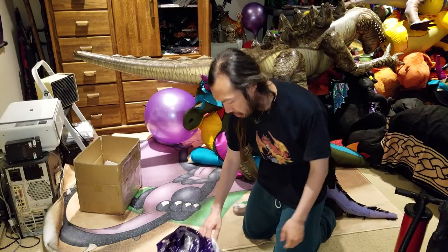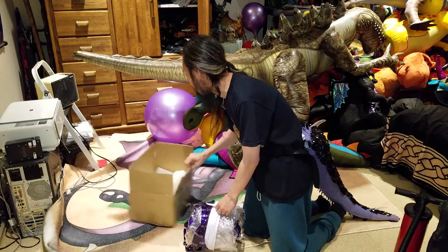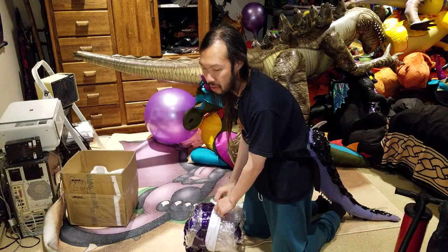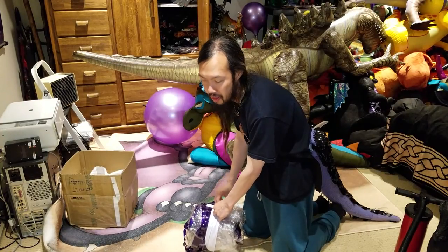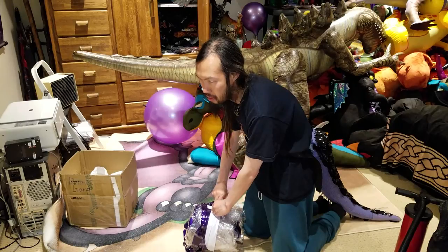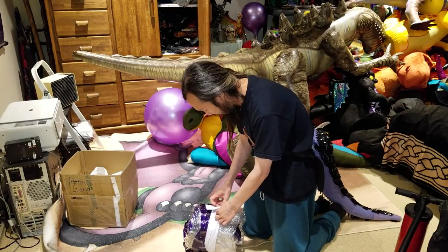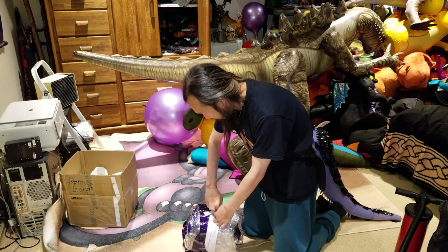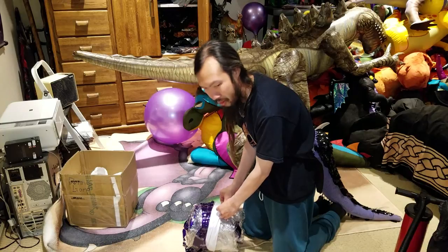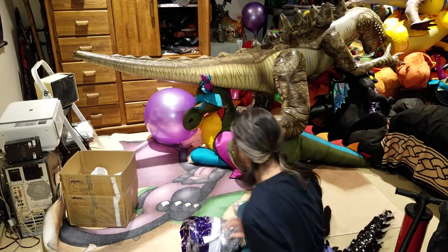I saw a toy that was done in clear a while back. By the way, they send you a piece of patch, which I have somewhere. I'm just going to put it away. They sent a patch too, that I was able to measure the thickness of. What I requested was 0.3, and it came out to 0.29, so I guess it's close to 0.3 millimeter. For those who are using a caliper, I have a picture of the caliper on Twitter where I measured it, and it was actually the size.